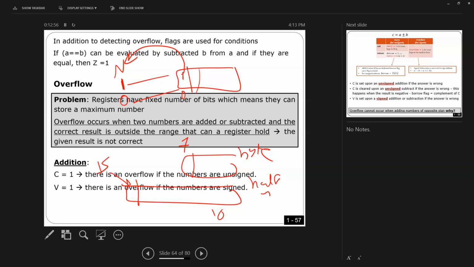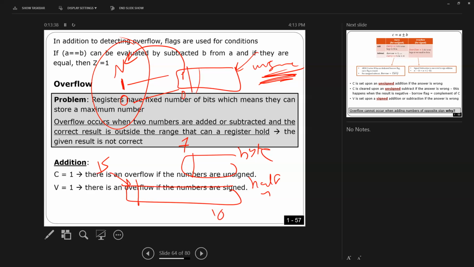So maybe this is my number, maybe it's unsigned. My processor doesn't know. So even if it is unsigned, the processor is going to consider this number signed, and it's going to give you the negative flag. And in your code, because your number is unsigned, you may not need the negative flag. So since the processor doesn't know if it is signed or unsigned, when it calculates the negative flag, it's going to assume this number is signed, even if it is not. And then it's up to you in your code to use it or not.